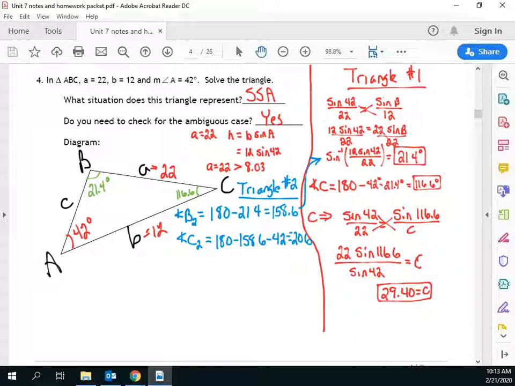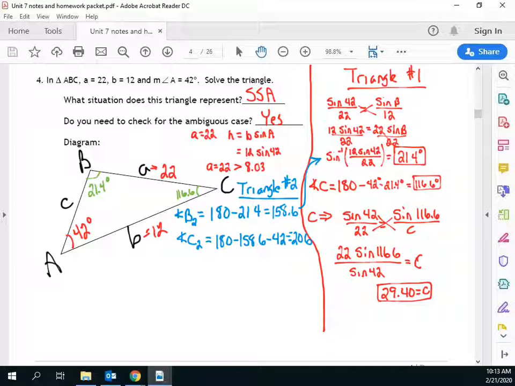All I'm saying is, for the second triangle, guys, you don't have to do all of that. You just go ahead and say, okay, take what I found for angle here, subtract it from 180 to find its supplement angle, and then from there, you go ahead and say, oh, that doesn't work. Now, guys, in the case that it does work, you'll end up with a new angle. And you do exactly what you did here to find the last side. And that's it.